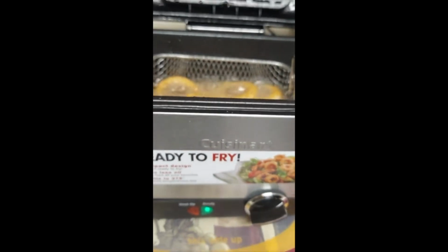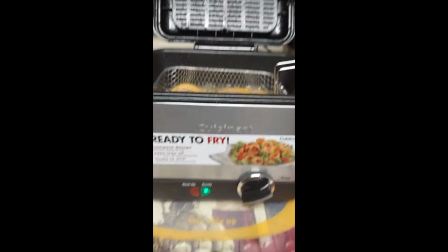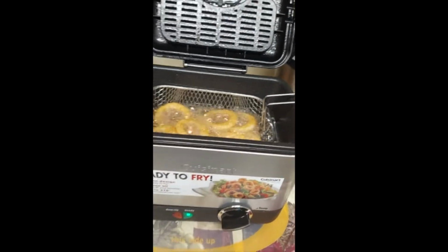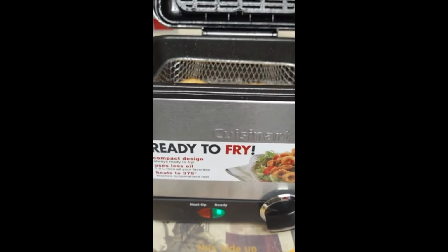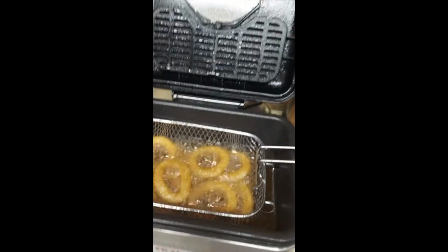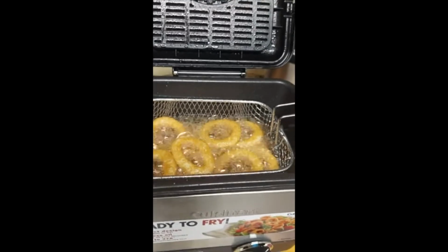Yes, I love my new Cuisinart deep fryer. Hey, if you're on the fence about getting it, get it. This is my first ever deep fryer. And like I said, I didn't want to give up a lot of my counter real estate, because I live in an apartment and I don't have a lot of counter. So it's about the size of a 2-slice toaster.